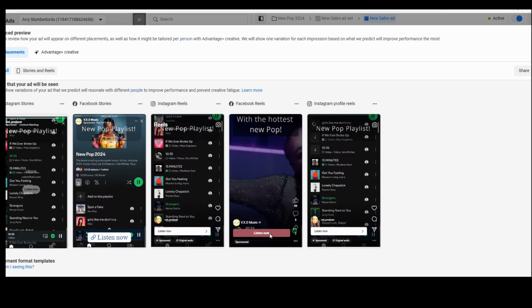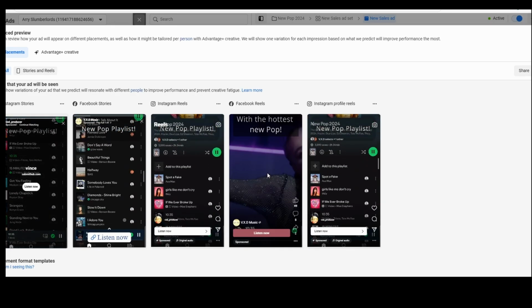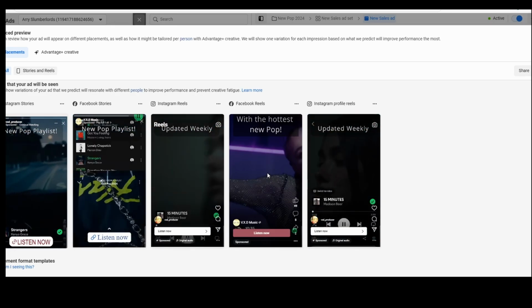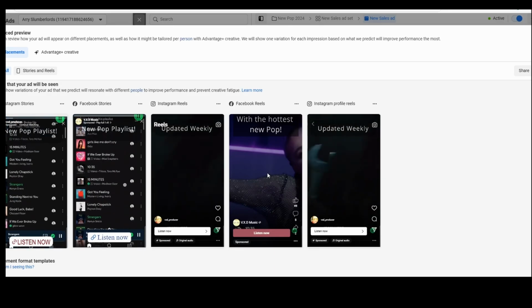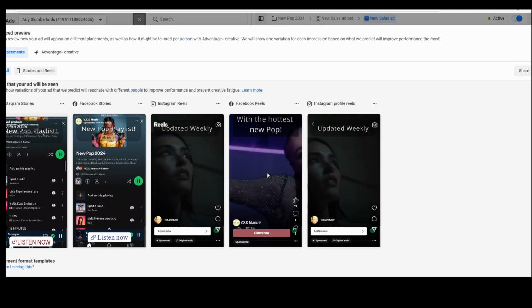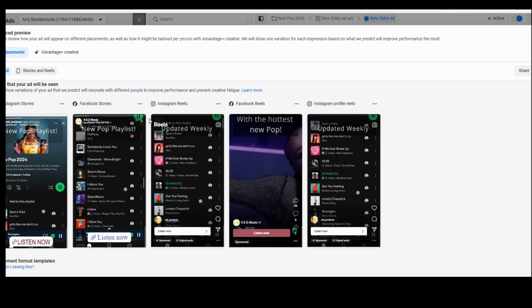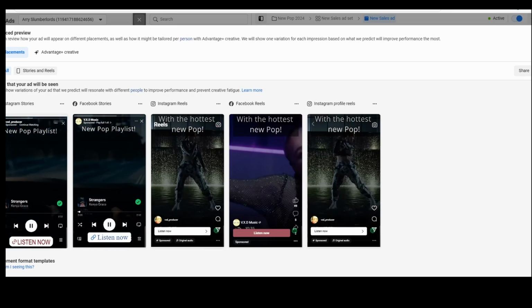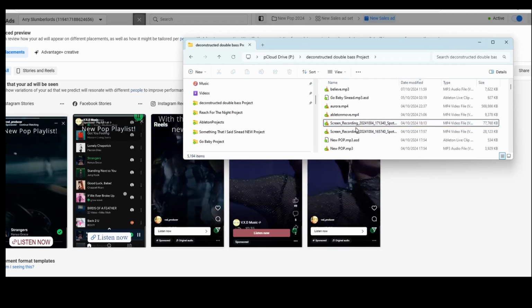So what I've done here is, I'm not sure if you can notice, but this is actually a screen recording from my mobile phone. Most Android phones have a screen recording functionality, and I've literally gone into, as you can see here, I've gone into Spotify and I've just clicked on the songs. And I'm just going to show you the screen recording. There it is.